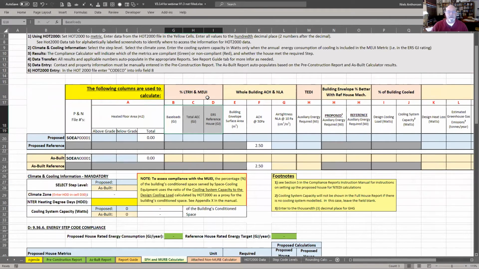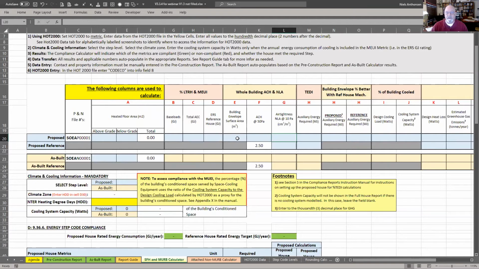Of course, the MEUI will also use this floor area, which is totaled here because it's a normalized metric based on per square meter. Here you put in the building envelope surface area, the air changes per hour, and the normalized leakage area.